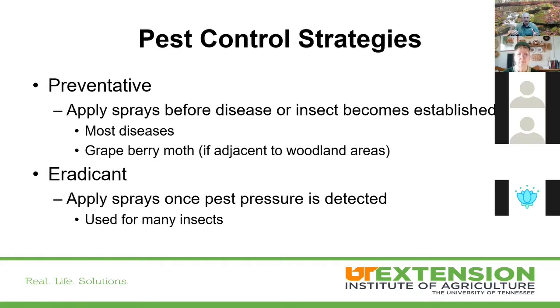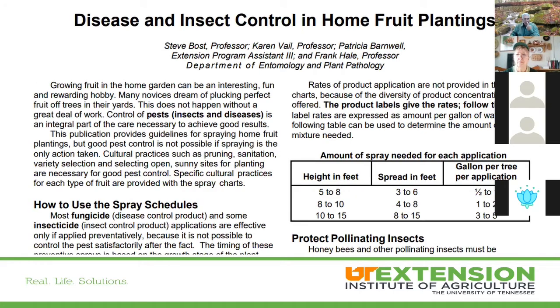Now, depending upon your level of maintenance and what you want to do, your economic threshold, you may look out there and say, well, I've got a pest, let the pest eat a few, that's fine with me, I'm not going to spray. If you're doing this for a living, like a lot of commercial orchards, as that pest population grows, lots of damage and lots of economic loss can be experienced, in which case we try to eradicate those pests.